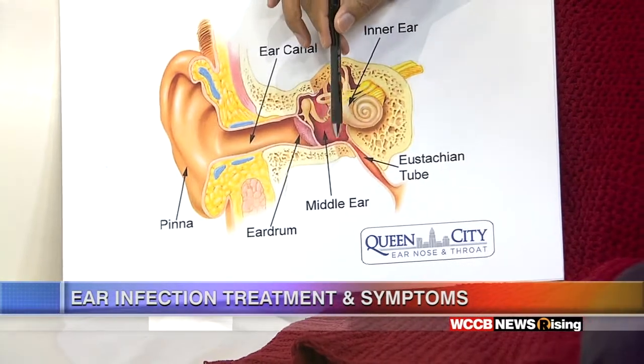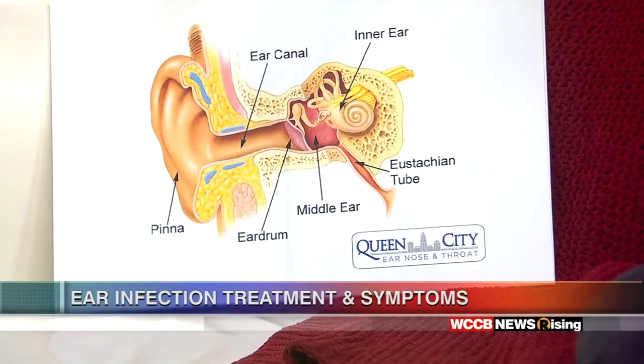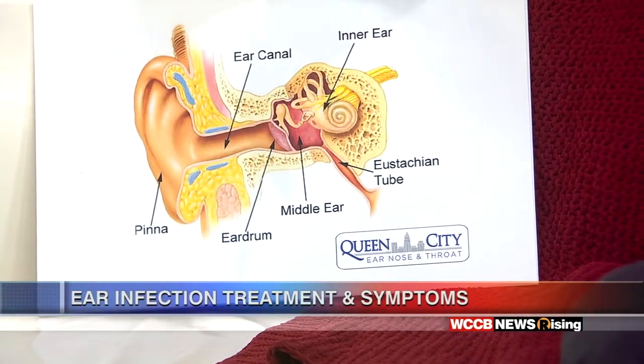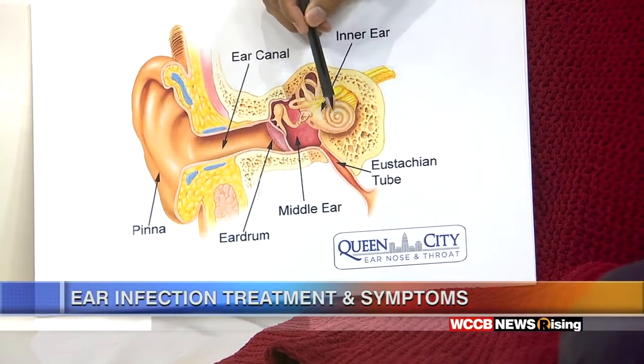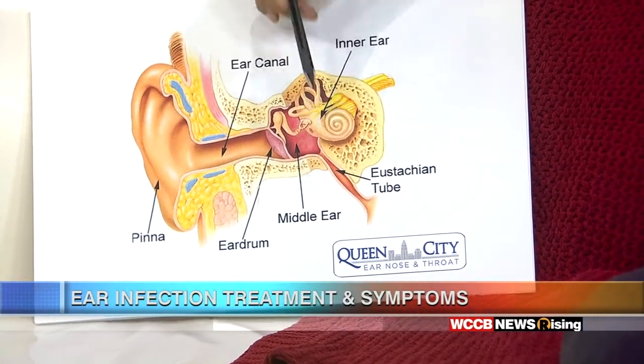Now, I know you brought a diagram here to show the different areas of the ear. So obviously I see pointed out here is that middle ear area that we were just talking about. This would be the middle ear area. An outer ear infection is here. This is typically for swimmer's ear. Okay. We see those in the summertime. And then an inner ear infection occurs when there's infection within the cochlea itself, the hearing and balance organ.